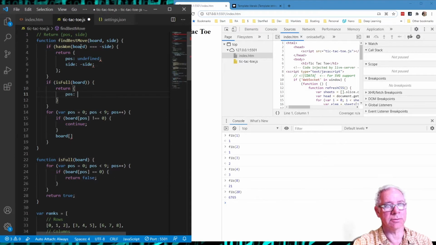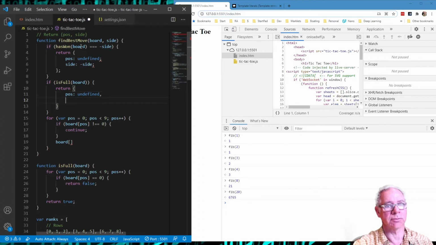And again, we're going to say there is no position that we can return here. Oh, I need to use commas for this. So what I'm doing here is returning an object which has these 2 named properties, pause and side. So that's what this notation up here means. So I'm returning just an object that has those two values. It's a way of returning 2 values from a function instead of just a single value, because the object has 2 values in it. I'm really returning 1 object. Okay, and nobody wins in this case, so side 0. So that is a tie game.